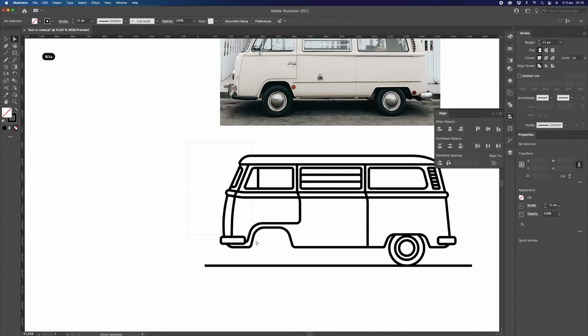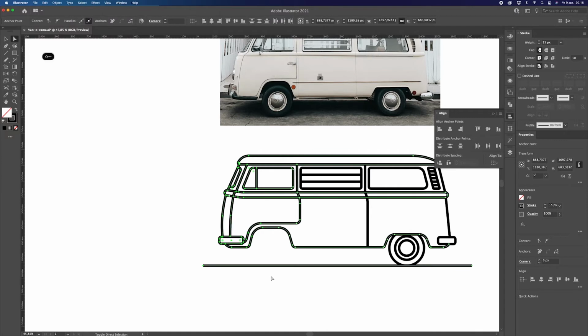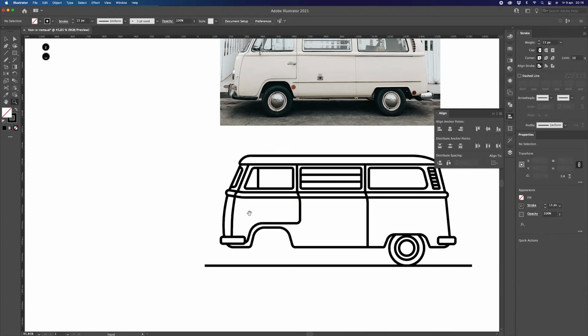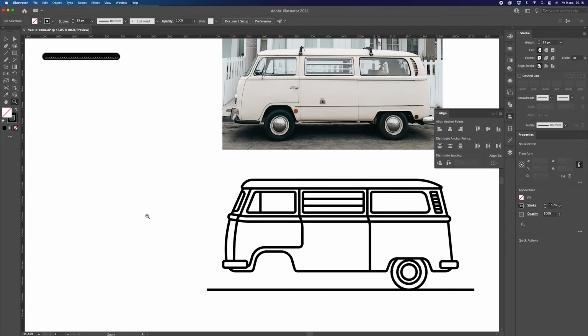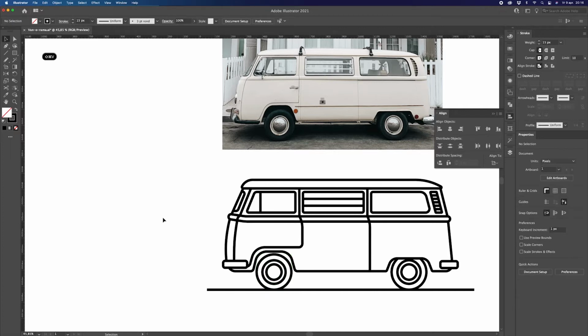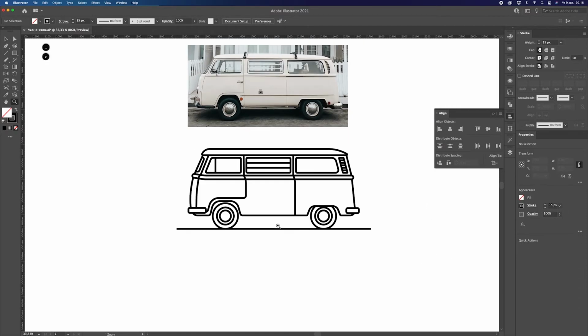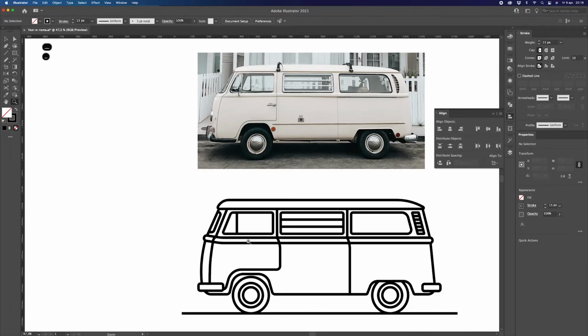Make the front a bit longer. And I'm just gonna keep it like that.